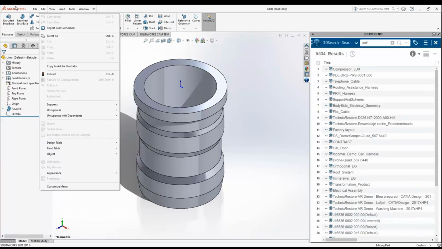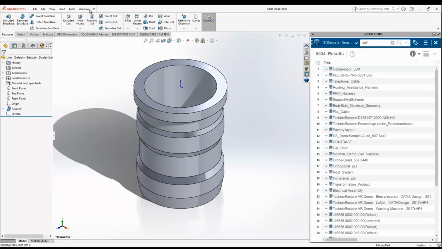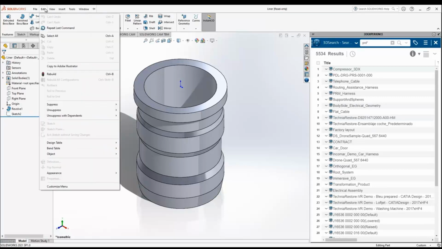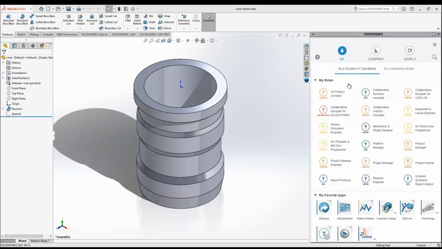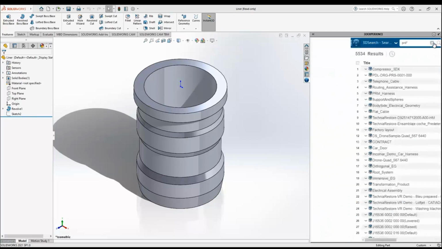So what it's now done is it has pulled up my SOLIDWORKS application natively. So there's a couple of things to note here. This is the exact SOLIDWORKS interface we are all familiar with, and this is built directly into your native SOLIDWORKS application. So at the top you've got your usual commands, but more importantly, what I'd like to draw your attention to is the 3DExperience panel on the right hand side. So this has now got 3DExperience embedded directly into it. So here's your compass and your different apps built into 3DExperience.